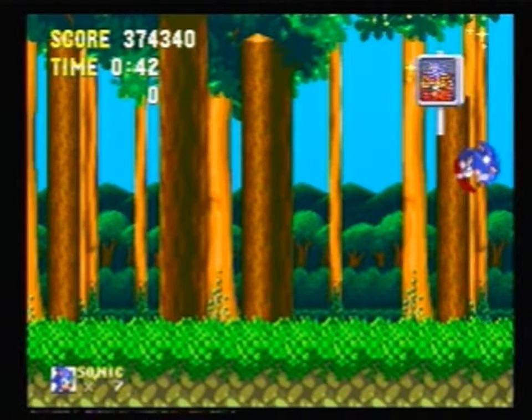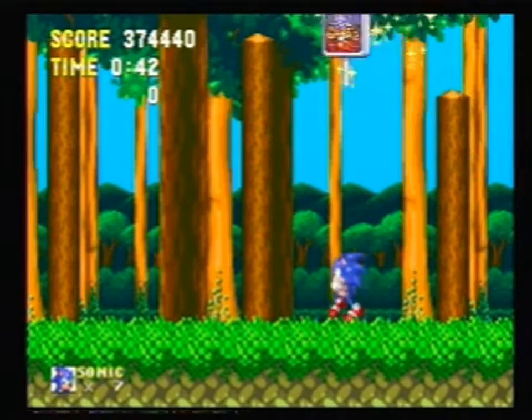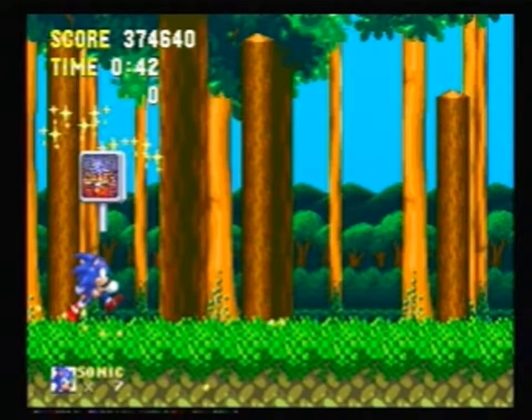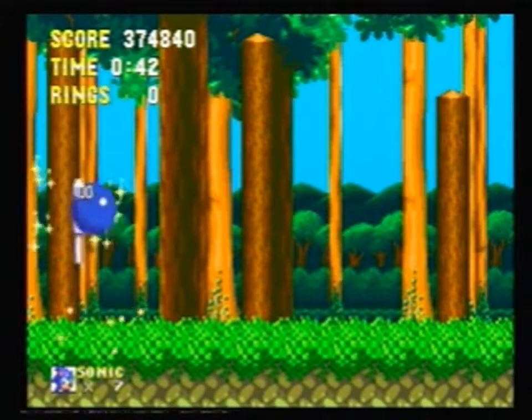Now, we want the lightning shield from this map. And the lightning shield is right here, underneath this tree. Now, this is actually the hardest one to hit in the game, because of what happens when you get close to the edge. You will see it bouncing in a second.